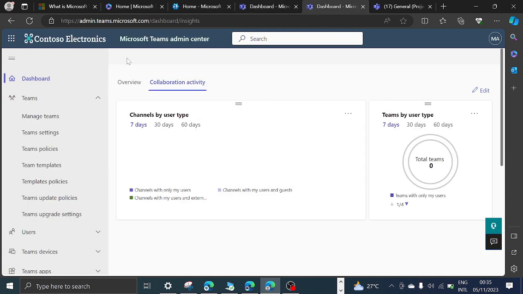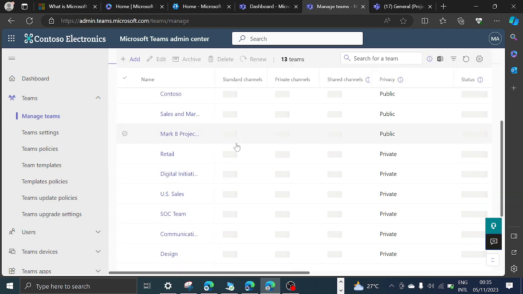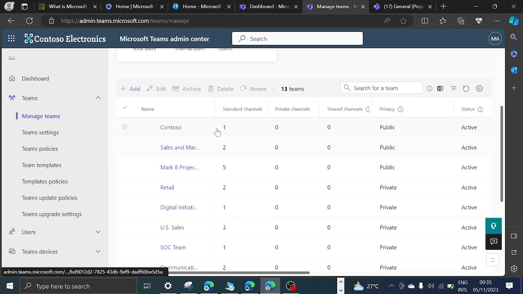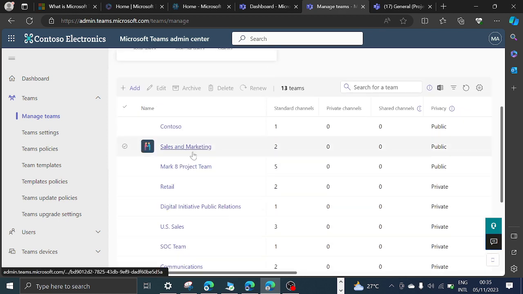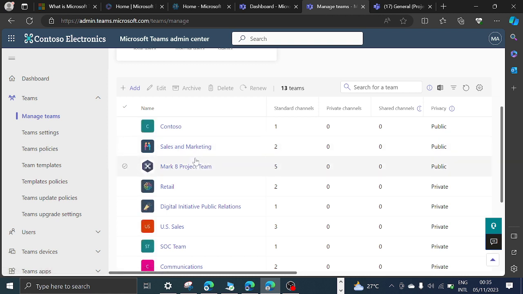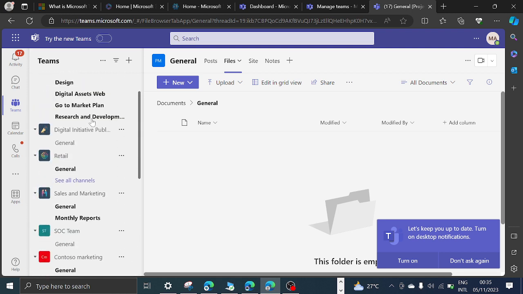So we're talking about the teams, and I'm talking about manage team. Right here you have the option to look at the teams that are available in your organization. For example, you have sales manager team and all of those public teams, and you can see all of this. Of course, before you can see a team show up for you this way, you have to be a member of the team, right? But you are an administrator, Teams administrator, you don't need to be a member of a team before you can add people to the team.